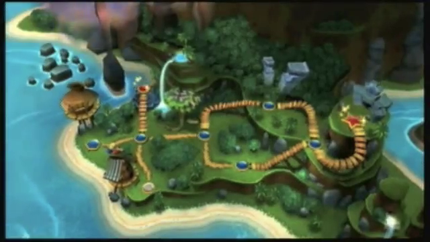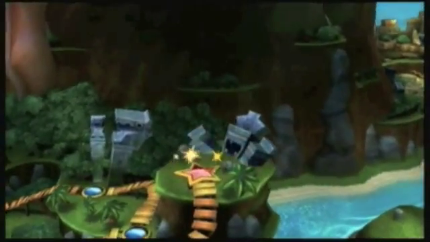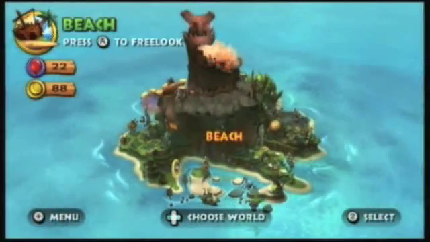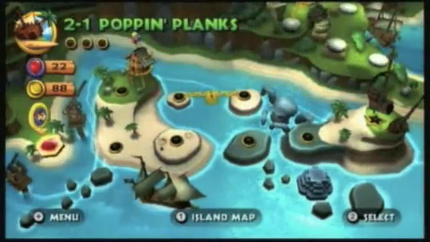So that was Mugly's Mound, and that was kind of the first jungle area. And like I said, we'll get to those other levels later. Next, we'll go to the beach, because every Nintendo game has to have a beach theme in it, goddammit!